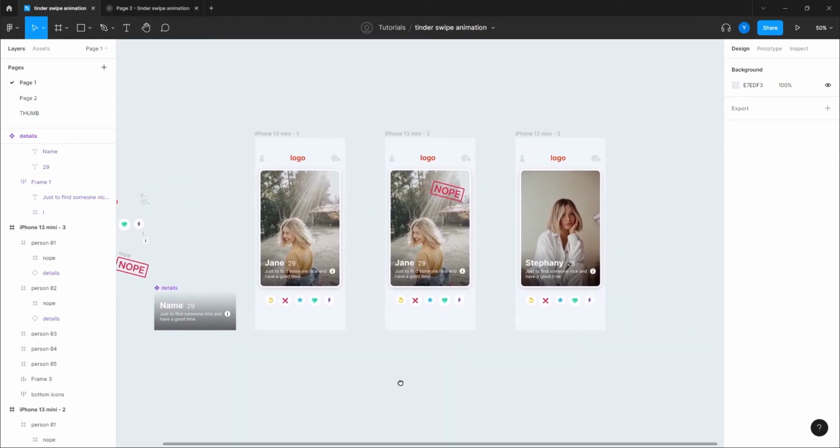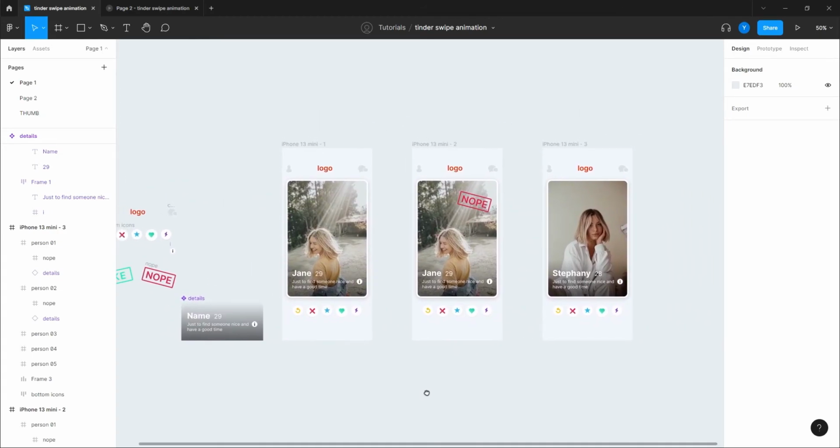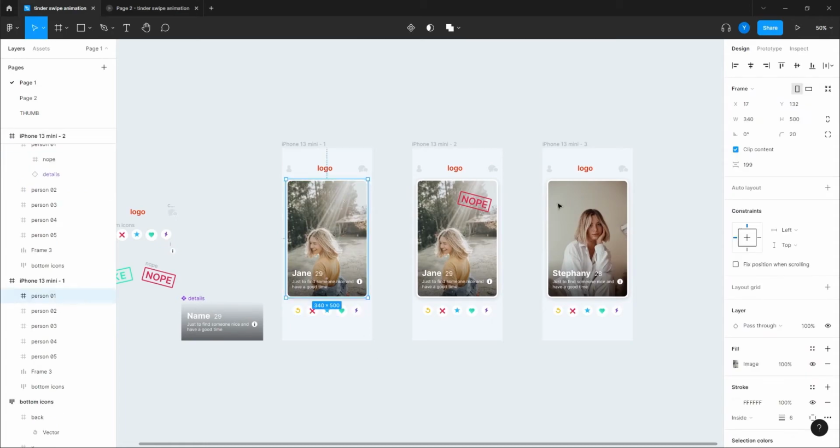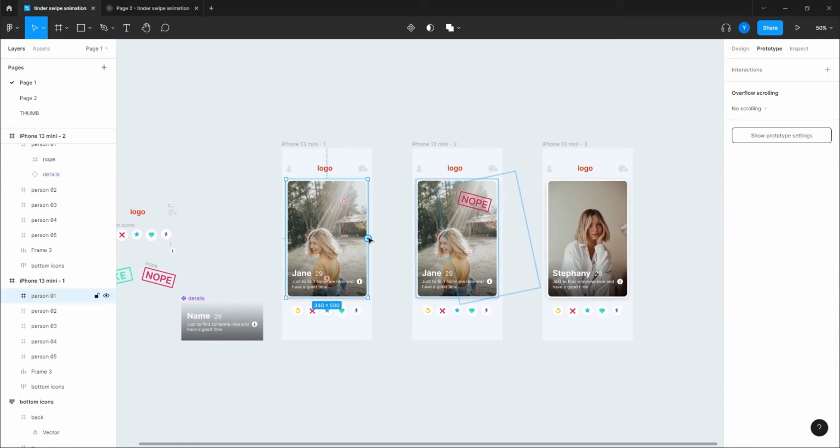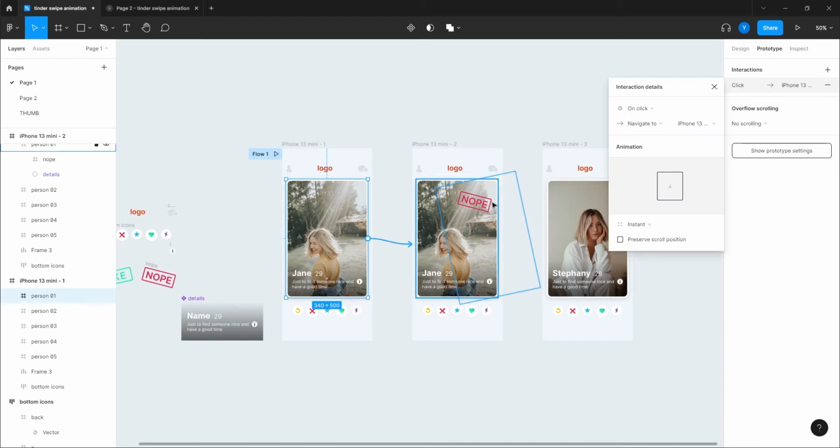So the interaction now goes like that. This one is going to lead to this frame. By the way, all what I'm doing here basically can happen also as an interactive component. I mean, we can take all these images and create one big interactive component with a lot of variants, and it can happen there as well.